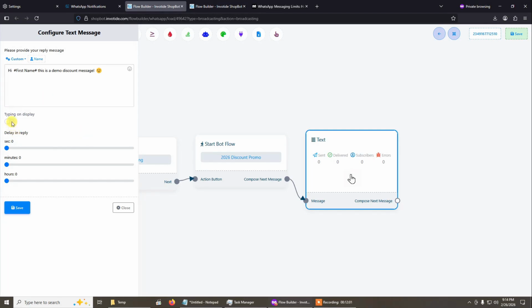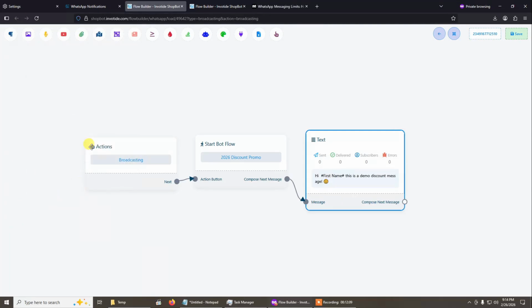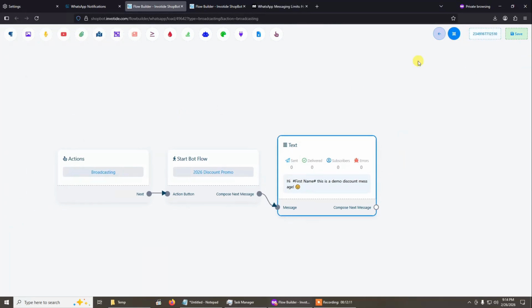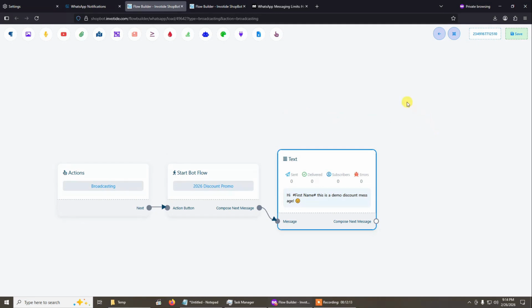After we do that, we have the option to enable any of these other parameters. So we can leave it as it is, and then we save. So once we have done all this, for us to send this broadcast message to our subscribers, we go ahead and click on the save button.